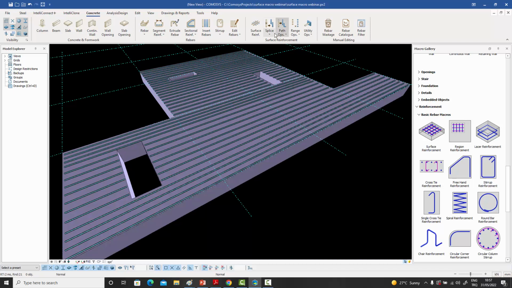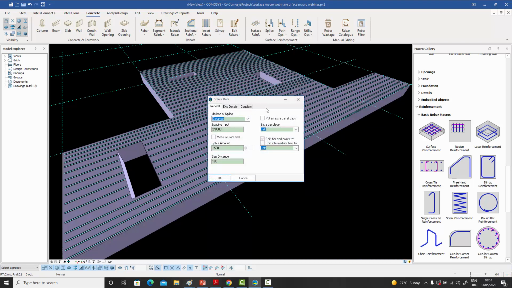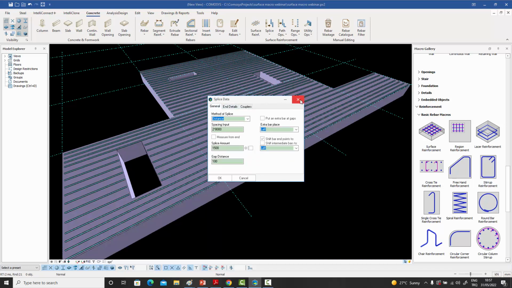But I'm just going to take you through it. So all you do is basically you go to the splice macro and you have your splice operation rather. We have the system of operations on top of surface macro, which even if the surface macro runs again, the operations are also modified every time you do that. So you can have your spacing input. So you can say at every 8 meters, I want to splice. You can place extra bars. You can shift the bars. I mean, I'm not going to go into the details of this. It's very detailed and lots of ways of doing the splice over here.